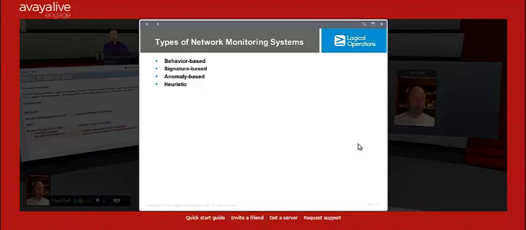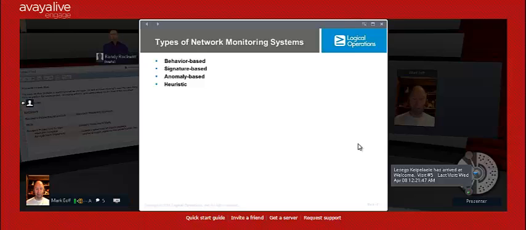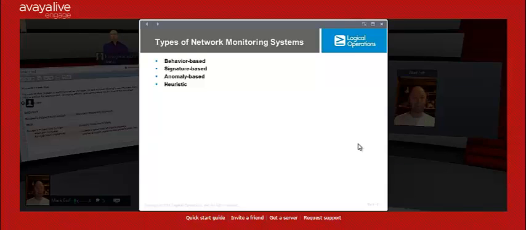Now, all of these devices, all of your intrusion detection and intrusion prevention sensors, can't function right away. You can't just go to the store, buy the device, bring it back to the office, take it out of the box, plug it in, and go home. It doesn't work like that. You have to tune your sensor to become aware of how your network functions, what kind of traffic is on there, and what it's looking for. There are different criteria that you use to make those selections.